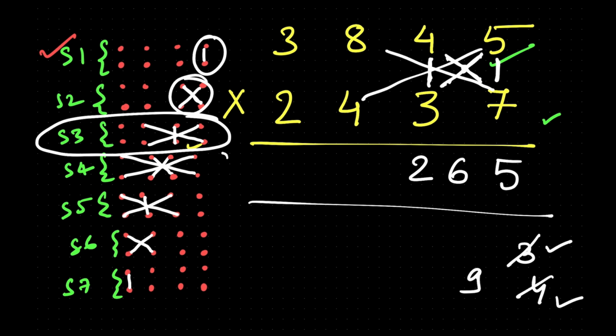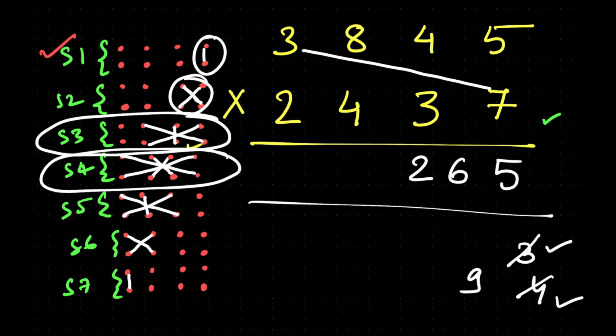Let's move to the fourth step. This is the lengthiest step, but after this you will find it very easy. In the fourth step you have to multiply 3 with 7, 5 with 2, 8 with 3, and 4 with 4. So 3 into 7 gives you 21, 5 into 2 gives you 10, so 21 and 10 become 31. Now 4 into 4 is 16, so 16 and 31 become 47. Again 8 into 3 is 24, so 24 and 47 become 71. And you had a carry of 9, so it becomes 80. So you write a 0 and now your carry becomes 8.